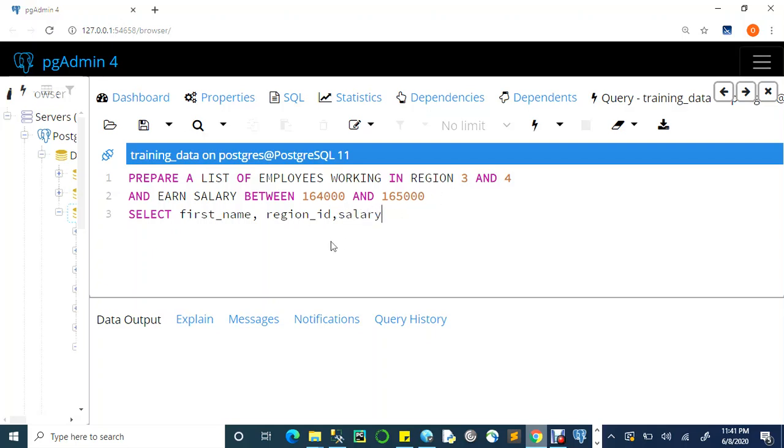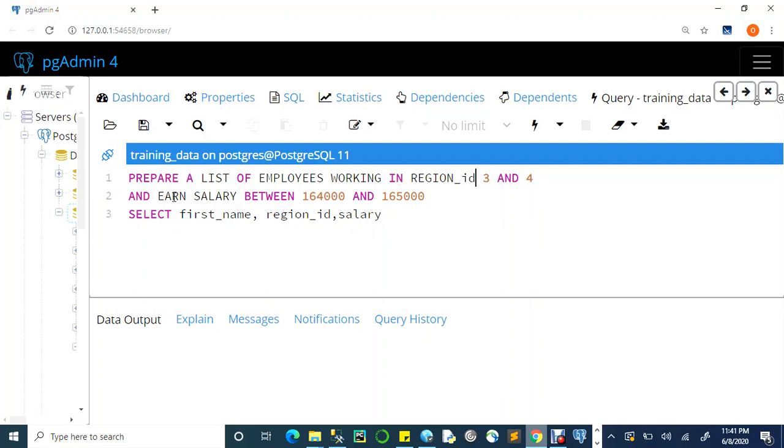Now I will tell you why I'm choosing these columns. If you look at the requirement, you can guess, because it says in region 3 and 4, so it's good to return the region ID column. If you look at your requirement, you can tell what columns to return, even if it's not expressly stated.